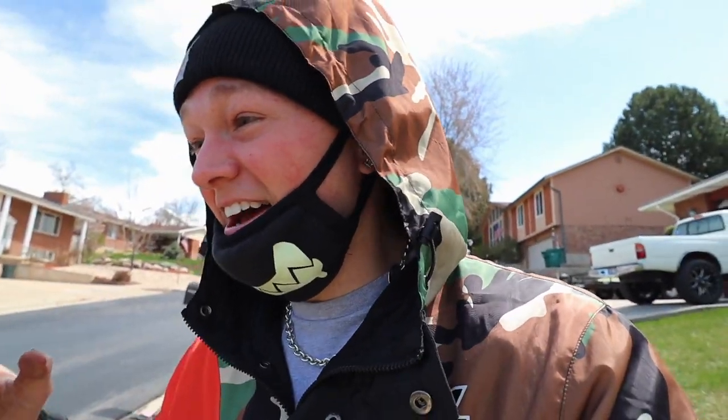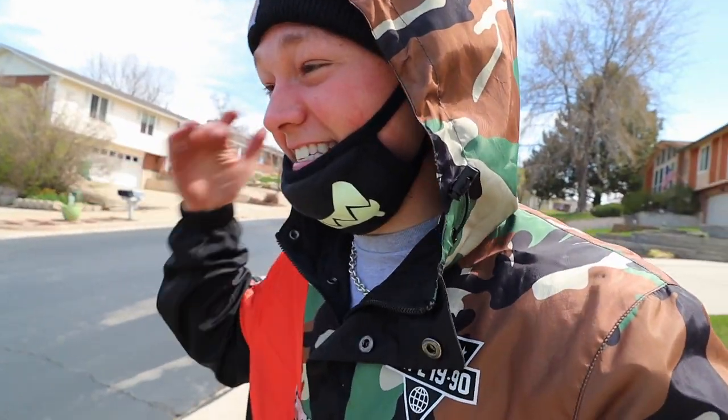I just drove the Subi and oh my gosh, it looks like a monster truck. It looks like a monster Subi. I cannot believe this, guys. Check this out.